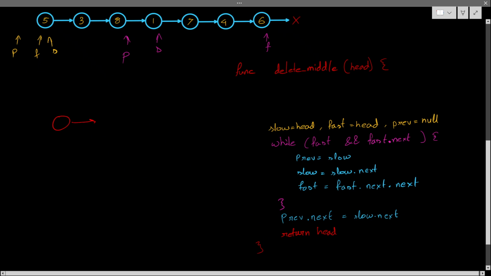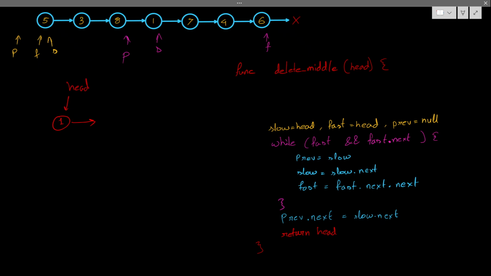The catch is if there is only one node. This is my head. If it is only pointing to nothing, you can think of two cases, only one and two. Let's say one and two. This is my slow pointer, this is my fast pointer. Will it work? Fast is valid, fast.next is also valid.